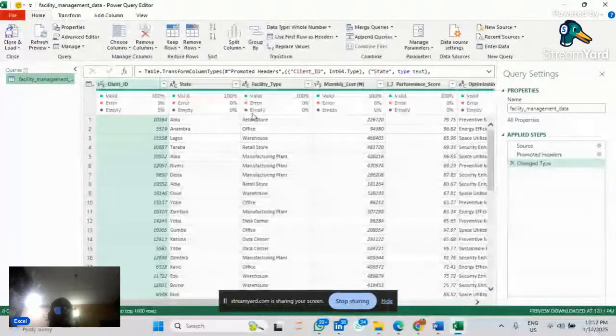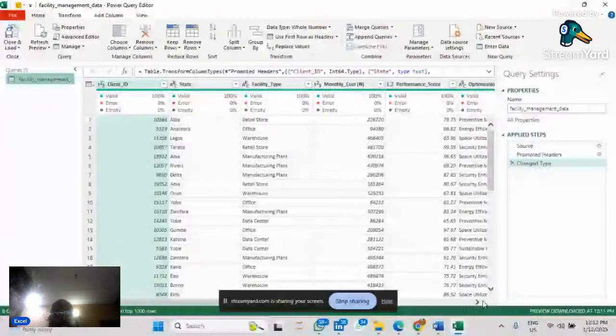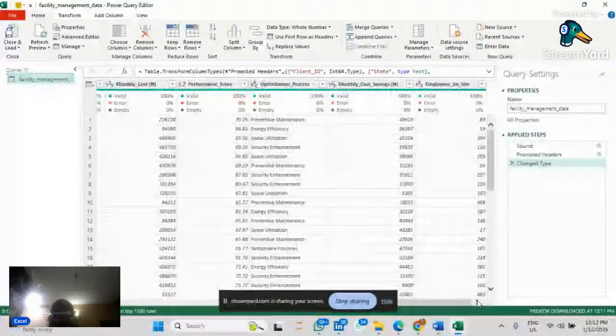So the first thing we are going to do is clean this data. The first one is our client. Everything is good here. We have our headers, good. I think this data is pretty much clean.